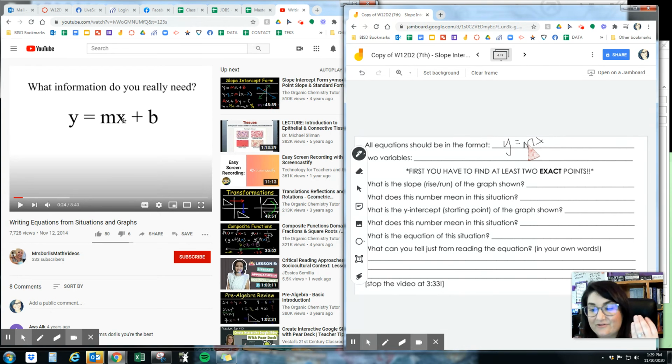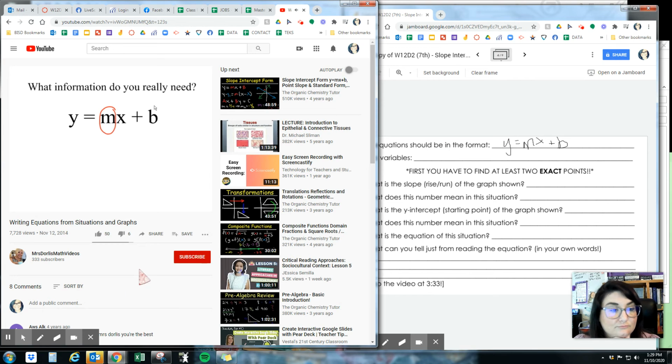M and K are the exact same thing. The only difference between them is that K means it's proportional. M is going to still be the slope. It's still that rate of change, but it's within a non-proportional relationship. So in this situation, y equals mx plus b. That's going to be where our data starts when x is 0.